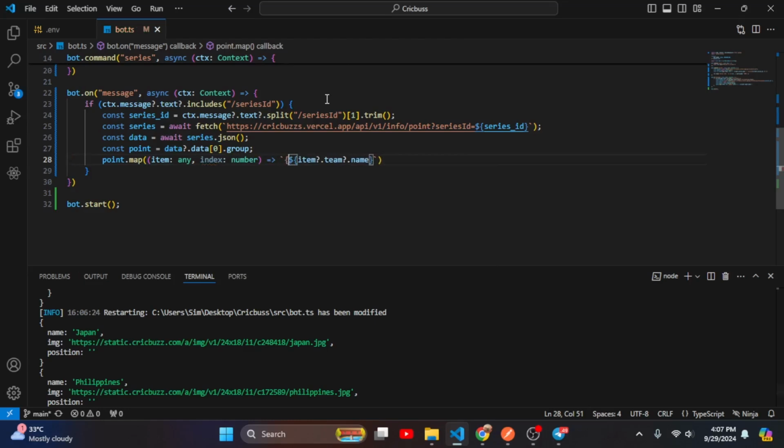I will display that index here, index plus 1, then the name.